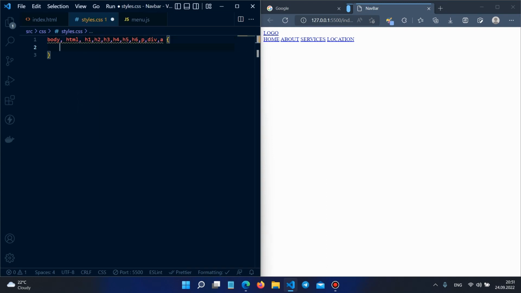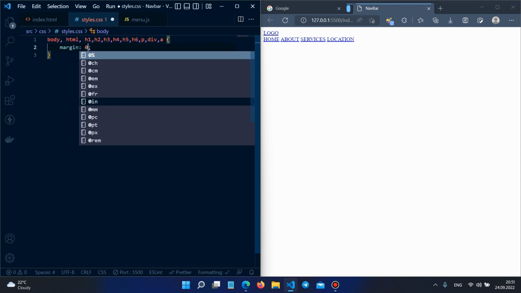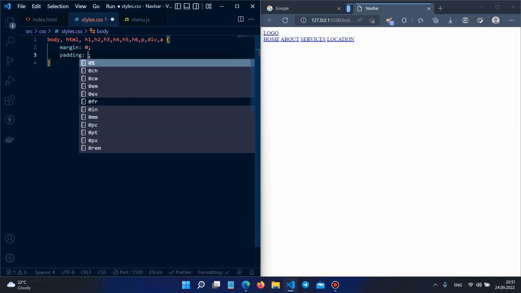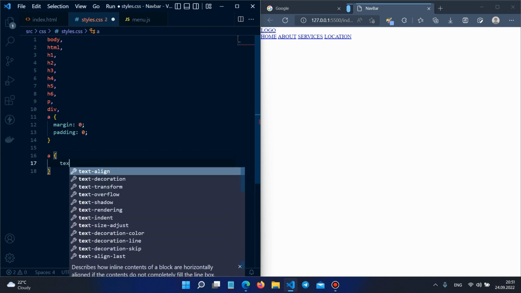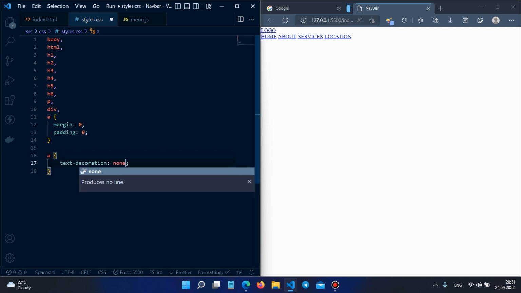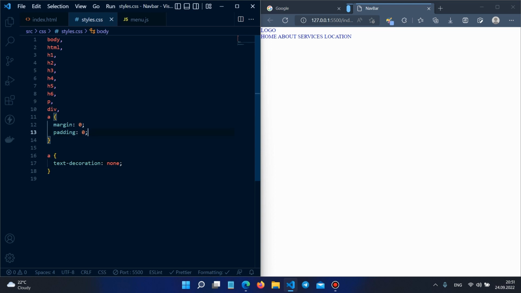Okay, that's right. Margin 0 and padding 0. You can see we don't have margins. Let's delete the text decoration from the A tag. So it'll be A, open, text-decoration none. Perfect.